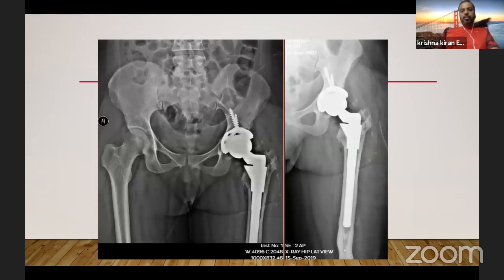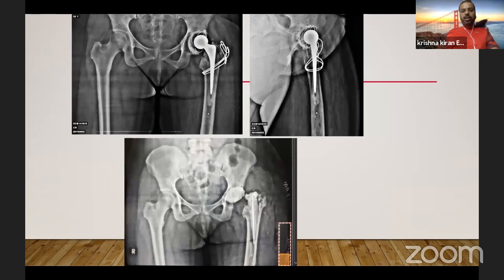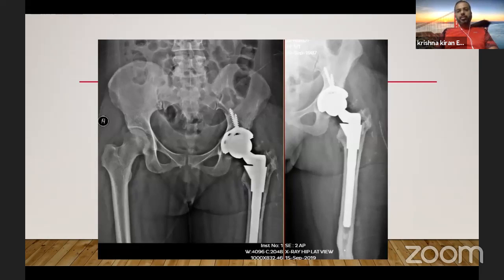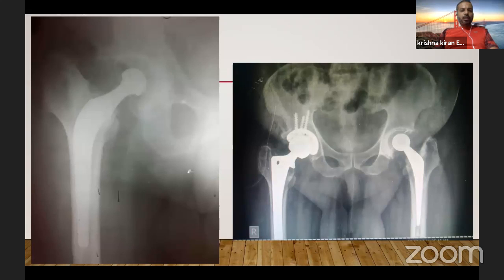So another important point here is not to go with the short leg film, you should always do a long leg film, also a lateral view to look at the bowing of the femur for all your femoral revision patients. So I just wanted to illustrate that point as we go along. So another example of a type 2 defect managed with a distally fixing porous coated device. So this was done way back 10, 12 years back. Those days we were using the highly porous coated stems for the revision surgeries. We don't use it anymore.